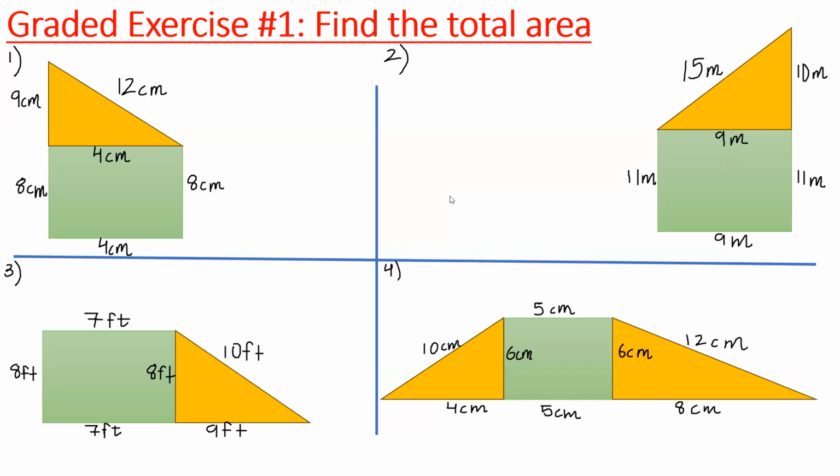Excuse me, Mr. Petit, I have a question. Go ahead. Number 4, right? I don't understand it. This one just loses me. Well, how many shapes do you see? I see 3. So basically you're telling me that it should be 2 triangles and 1 rectangle. That's correct. Okay, thank you.